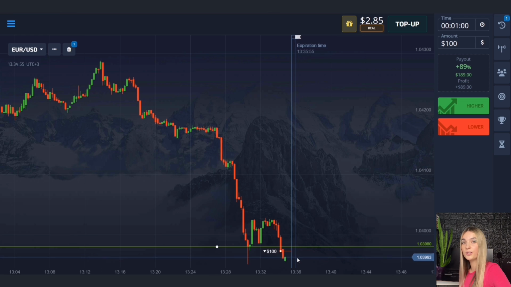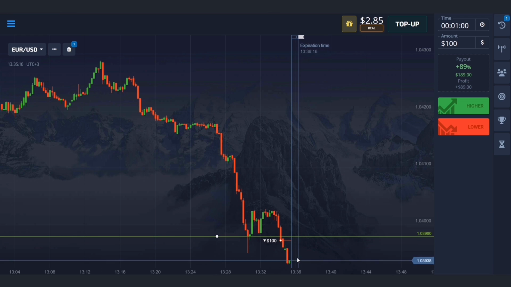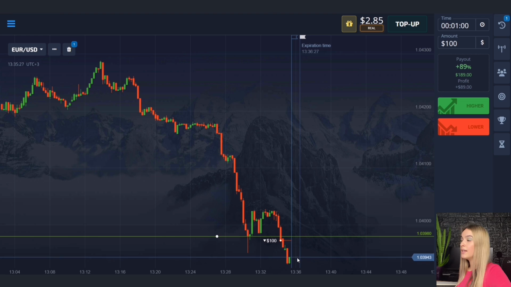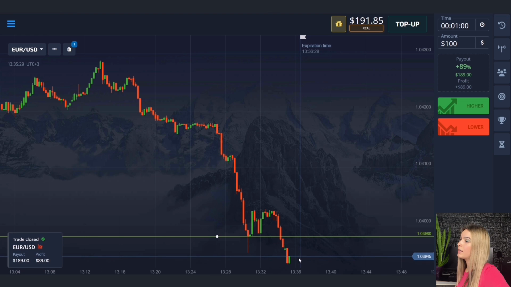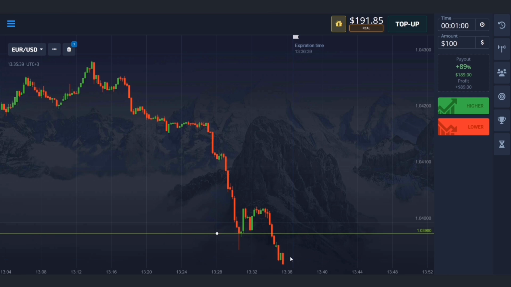And so guys, let's wait for the end of our deal. That's quite good guys. As you can see, the level was indeed broken and we made a profit. The price has an excellent potential for a decline. 1 minute here was quite enough. Let's try to look for other situations in the market.